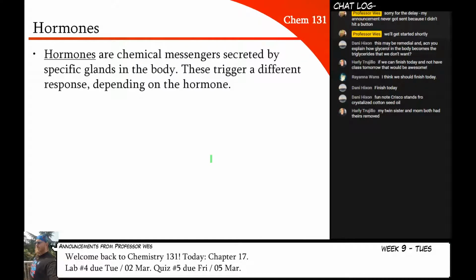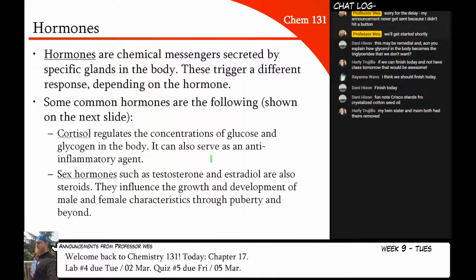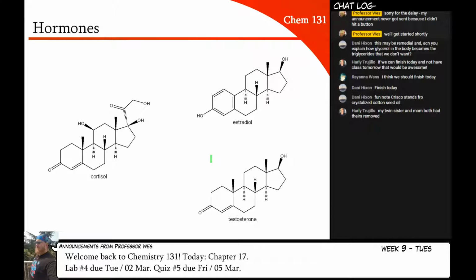All right. What other steroids are out there? You've probably heard of what are called hormones. You've probably heard of testosterone or estrogen. These are both steroids. I don't know if I have pictures of them. There they are, right here. And you can see the caterpillar shape in both of these.